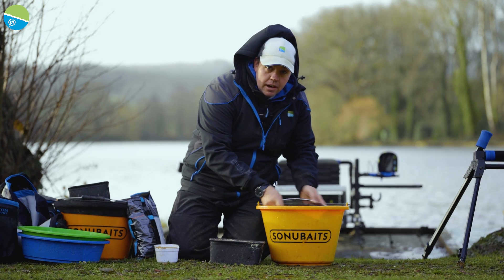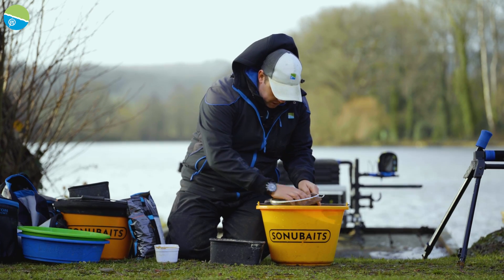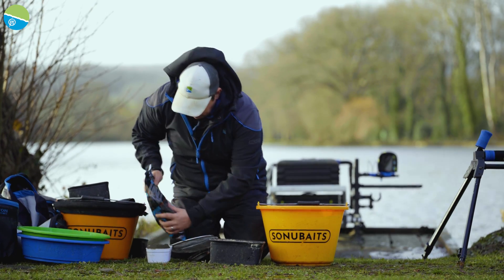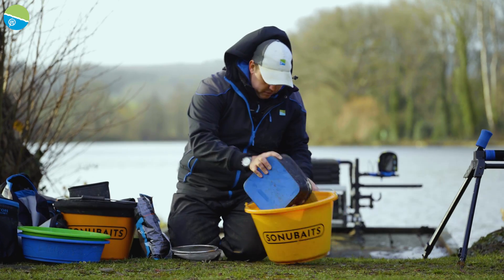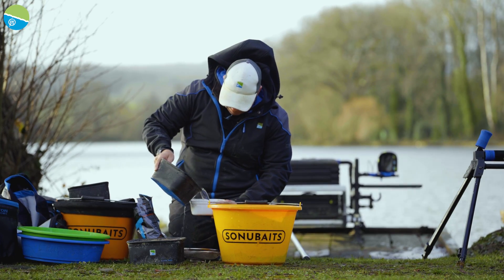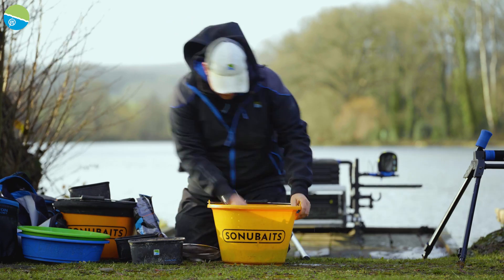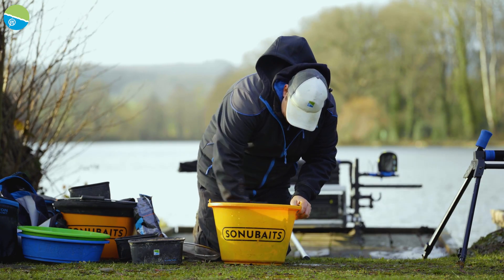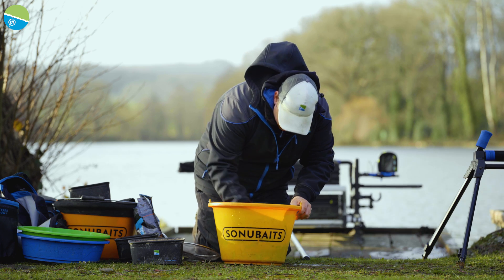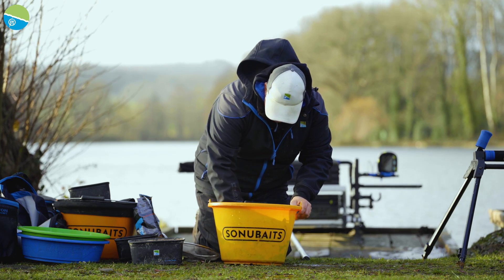Although it's warming up and the fish are starting to eat now, I still just want to take a little bit of that feed content out. Get rid of that, and then one more pint in there. Then what I do is add two pints of water - just gives you a good starting point for your mix. When you come back to it, it'll be there or thereabouts. Don't worry, it's going to look a bit sloppy and horrible, but after about half an hour, 40 minutes, that is going to be bang on. And that is today's groundbait.